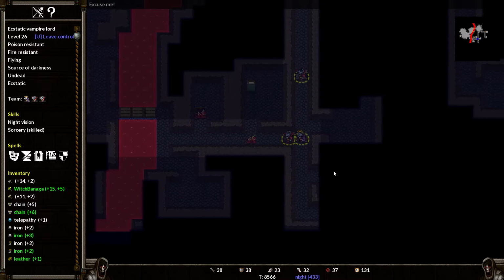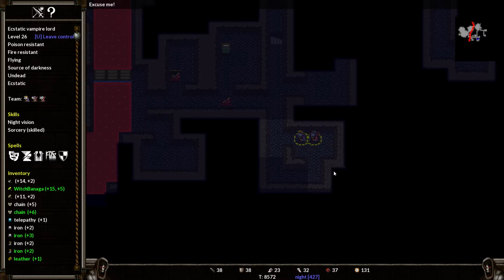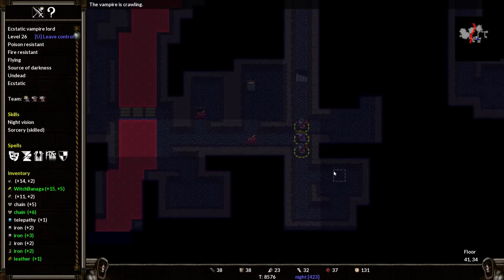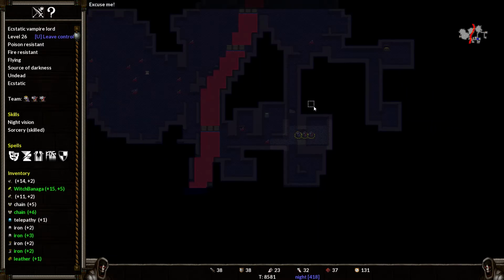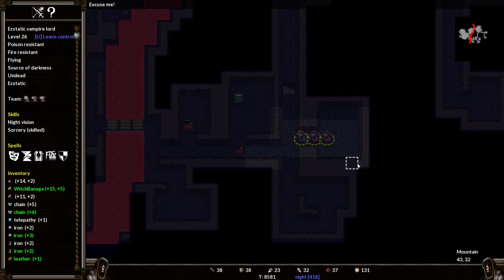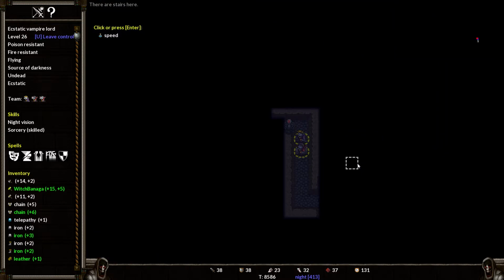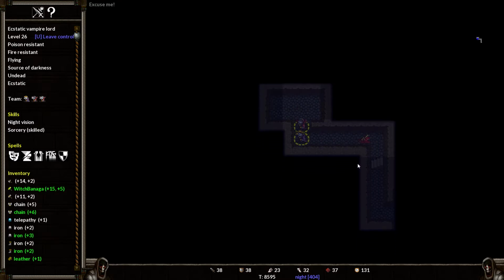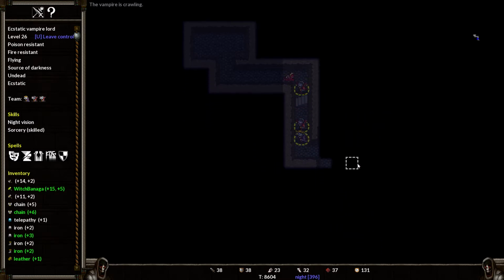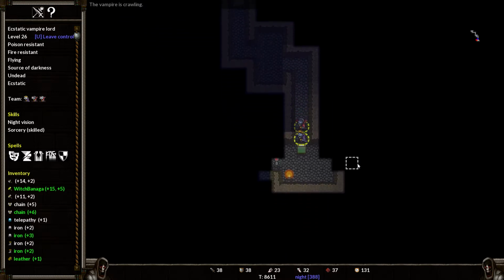I think we are doing fine in this room. Apparently I'm overburdened now, so that's not good for us, but hey, whatever. I think we got everything in here. Let's check them stairs out. Spider is dead, we'll pick up some potions and let's check it out. One extra room, not bad. We're doing quite okay actually. Another spider and some bedroom.